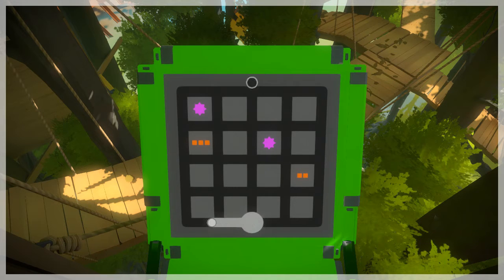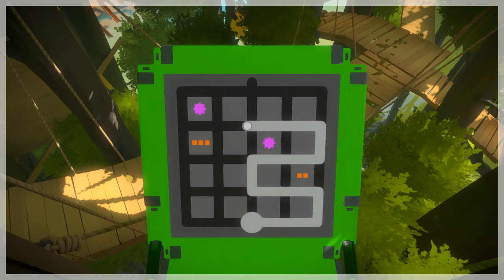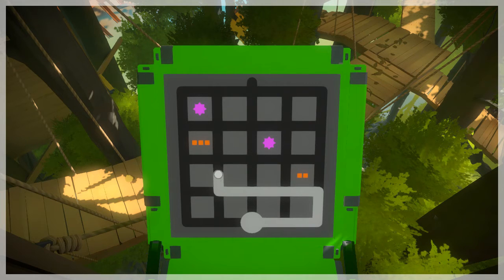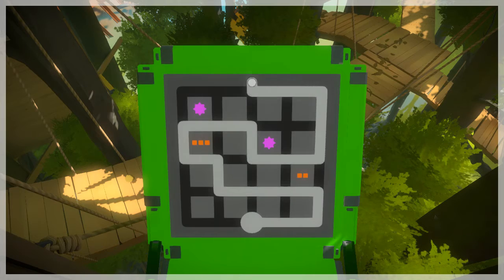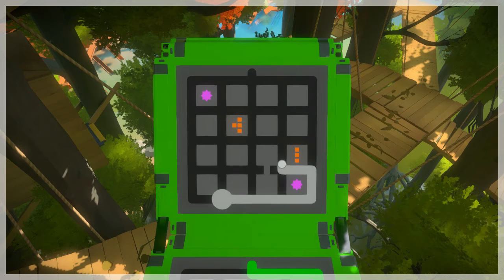Oh wait, that's a cross. Yeah, this is a cross. And this is also... Wait. There we go. That doesn't rotate. Okay.